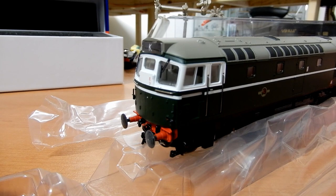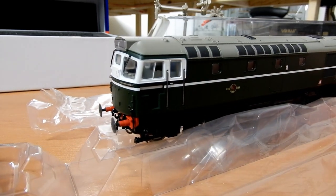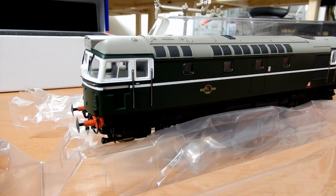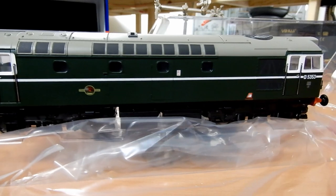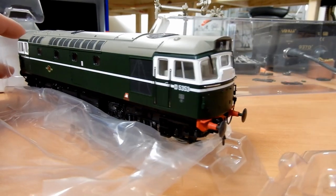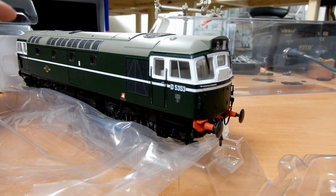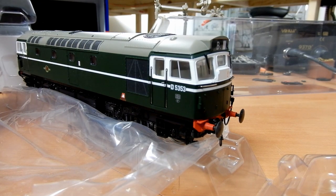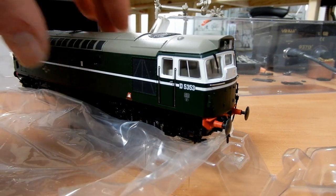Blue livery, of course, and just the white and the green. Comes with the detail pack as well. No details have been fitted, there's no marks. It's in very, very nice condition. And like I mentioned, the price was fantastic. For a second-hand locomotive, these had also been on my watch list to get. And opportunity presented itself, like the coaches. I saw them and I swooped on them pretty much.